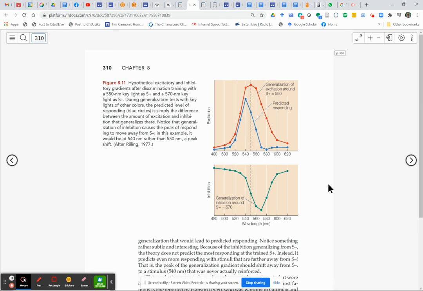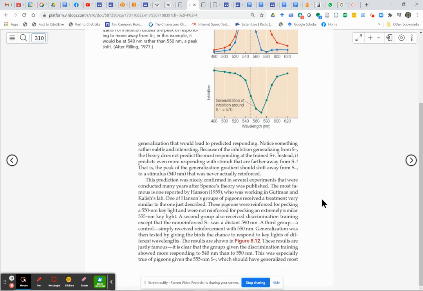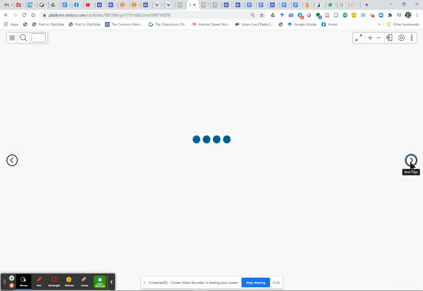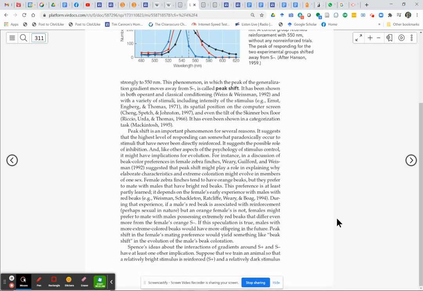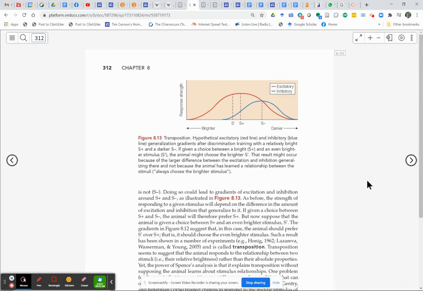So I hope you can see the wisdom of that. So being trained with an S minus affects your ability or your willingness to respond to an S plus. And there's lots of data on that, and there's more data on that. And again, whether the S plus is close or far away, peak shift is quite lawful, and it occurs in more situations than operant chambers. And this is the same thing all over.